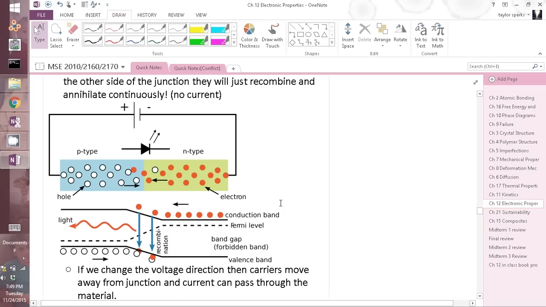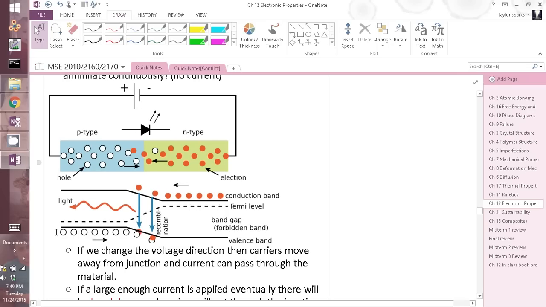I think a useful way of showing this is in terms of our energy band diagram. Over here we have our p-type material. In a p-type material, this is our conduction band, this is our valence band, and because it's p-type, we have lots of holes left over in the valence band. As we try and force them this way, we over here have conduction band electrons, and we're trying to force them to the left. They're going to recombine. Our holes and our electrons recombine, and they give off light. So if you've ever heard the word LED, or a light-emitting diode, that's exactly what this is. It's just a p- and n-type material sandwiched together, and we're forcing current the wrong way, since current can't go through, and it's just causing recombination of holes and electrons.